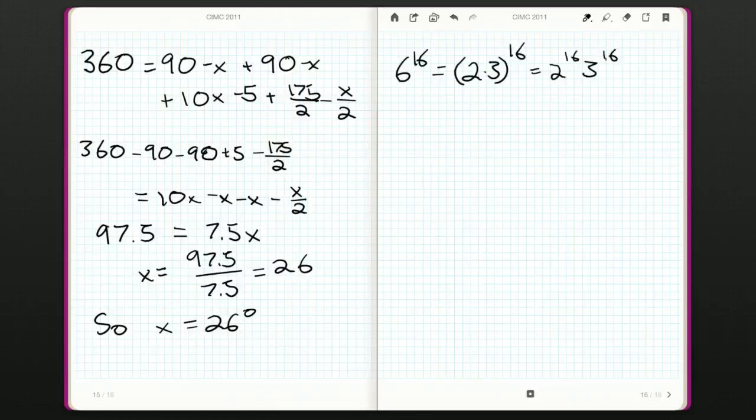That's the prime factorization. If we wanted to list out all the integer divisors, this would be the best way of going about doing it. You write it in prime factor form, and then you take all possible combinations of exponents between 0 and the largest exponent there. I could write out all the factorizations, but it would probably take me a while. There are going to be 289 of them. You take the exponents, add 1 to each of them, and multiply. So 16 plus 1 times 16 plus 1, that's 17 squared, 289. I could write out all 289 of them, but it would probably take the remainder of my time on this contest, and I don't want to do that.